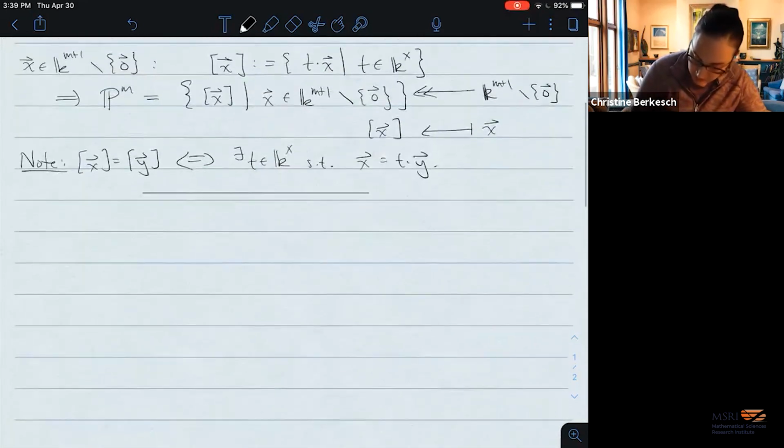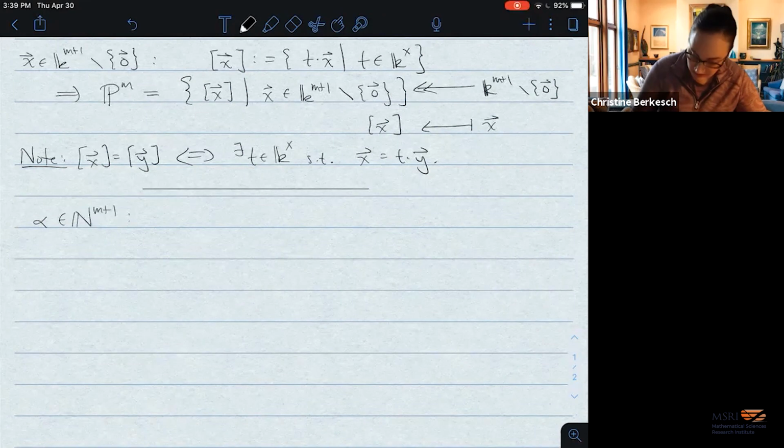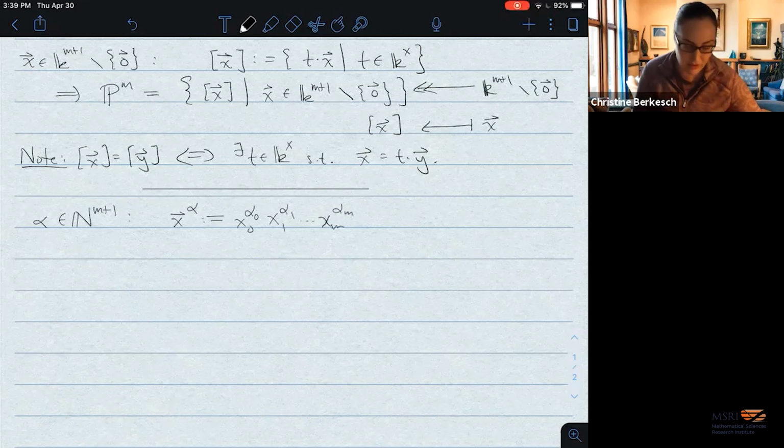So, for the sake of trying to help quell confusion, let me point out here that I'm always going to use a multi-index notation. So when I write x to the alpha, I will always mean x0 to the alpha 0, the product of the xi's raised to the powers in my vector alpha. And then, of course, the norm function is just the sum over the entries in alpha.